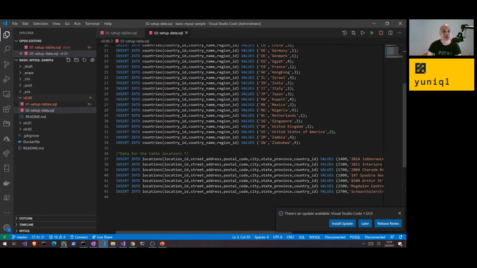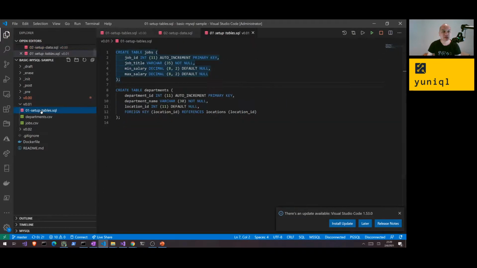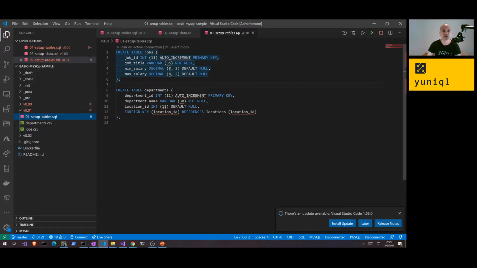At the same time, when you have tables such as those, which actually are lookup or master data, you might want to seed your database with initial data, so such as the regions available or the countries. Over time, I'm also going to show you what is version 0.1, where we have jobs and departments.